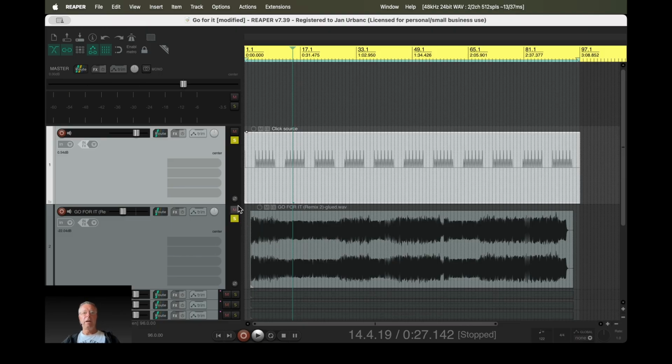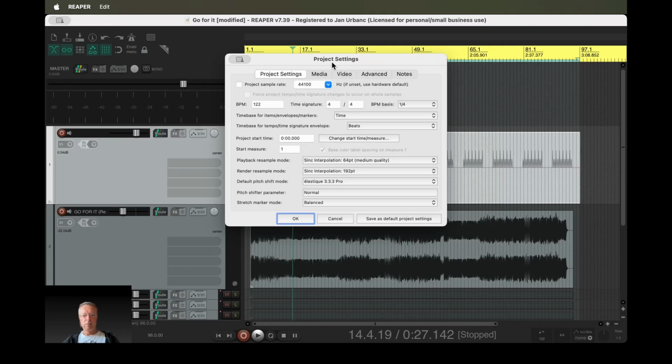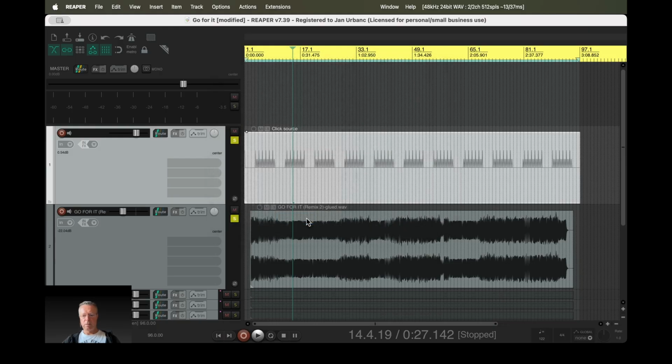And now finally, we change the project settings back from time to beats, position, length, and rate. The reason for this is that from now on I can also change the project tempo.